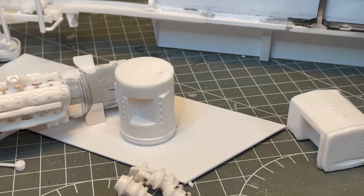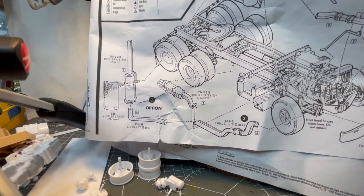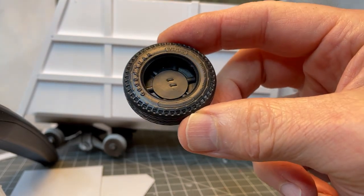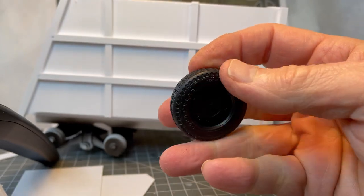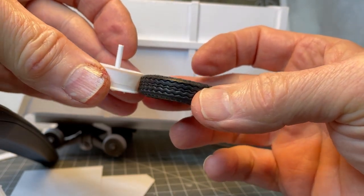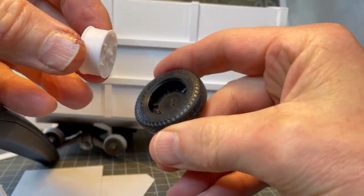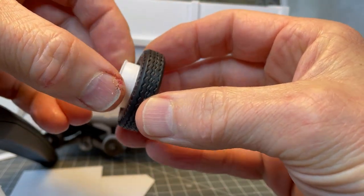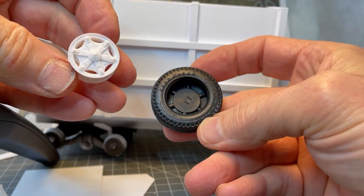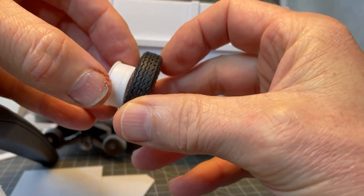The kit also has the option of either a vertical exhaust or an under-the-frame exhaust. The tires that come with the kit look pretty good — they've got some nice sidewall detail and nice deep tread. One thing I noticed as I was mocking things up though is that they are pretty narrow, about the same width as the wheels. Also the opening in the tires is too big for the wheels — it's a very loose, sloppy fit. I'm going to have to find some different tires; if I put ten of these on my big rig, I'm going to have one floppy jalopy.